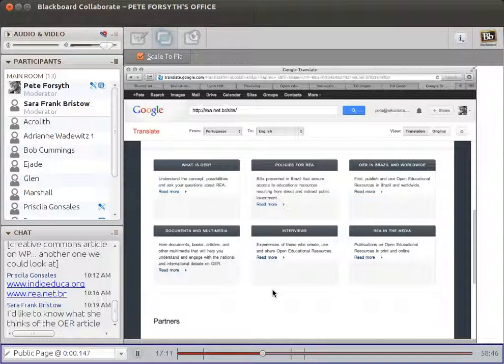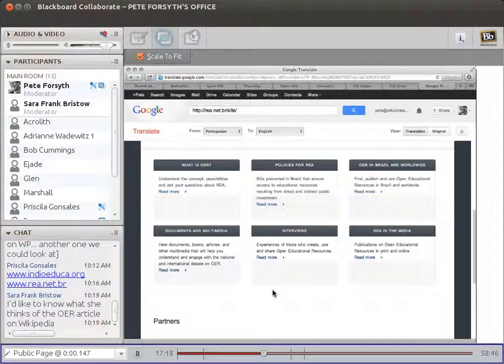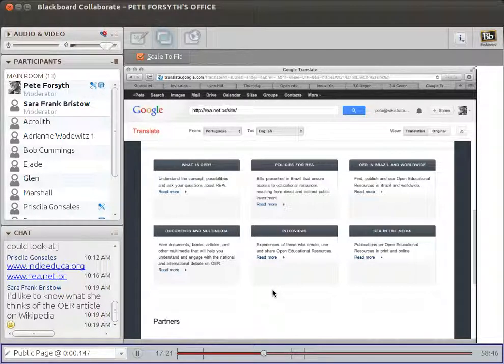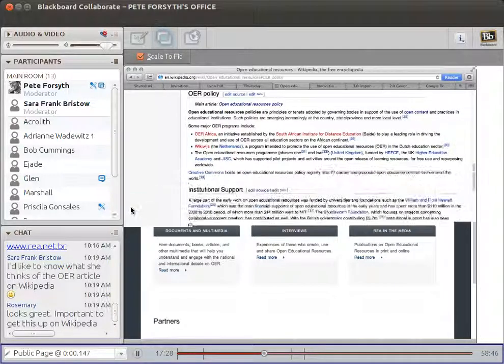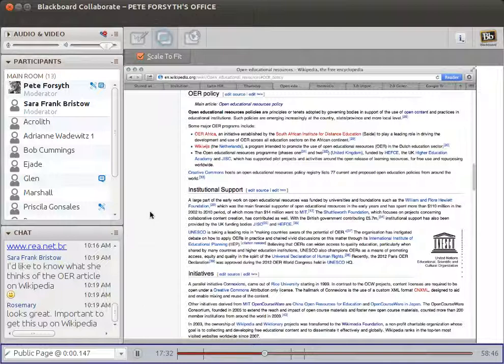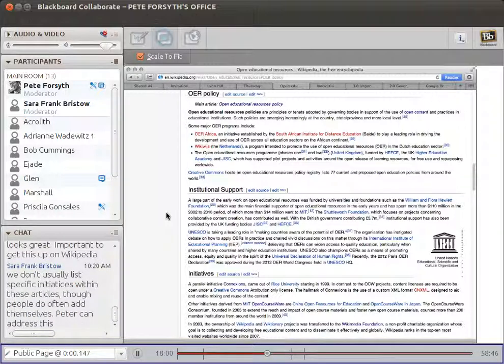I think we just saw a lot more detailed information about some specific topics than we usually do in class. So it might take people a moment to come up with their questions. Okay, so Sarah is wondering if you could go into a little more detail about what you think on the OER article on Wikipedia. Yeah, I was talking in the first part of our talking. I would like to see information about initiatives, about projects that are being created as OER. Let me see one more thing about the OER.